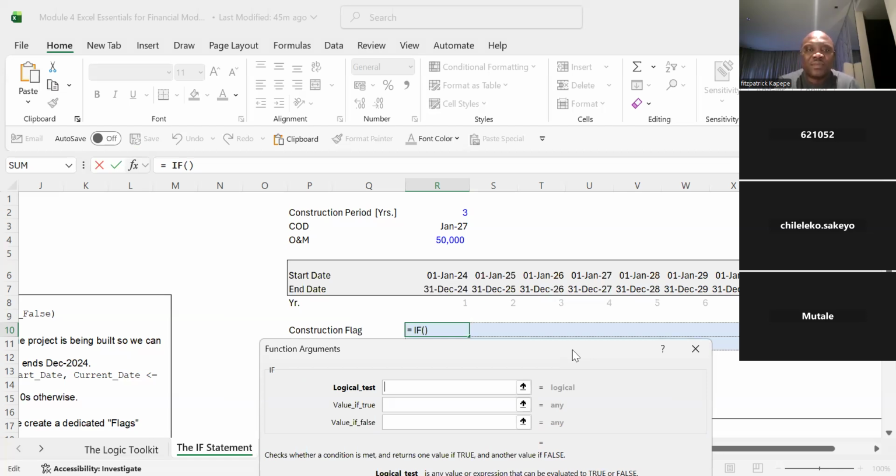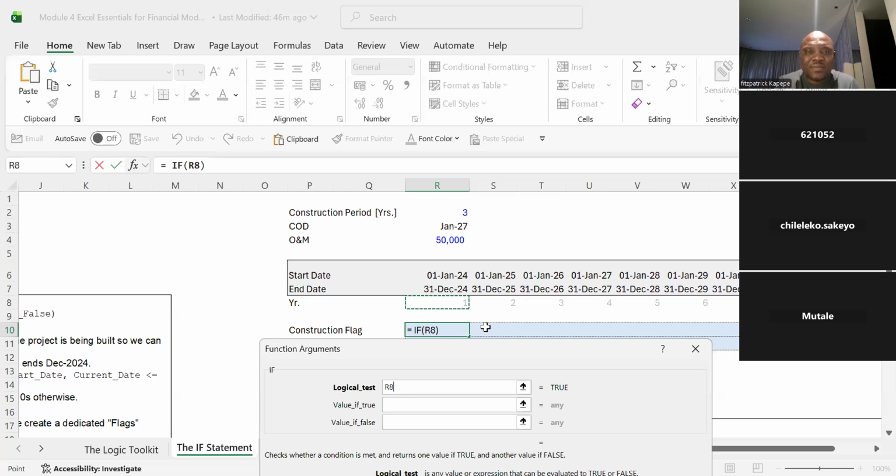So the logical test here is that the construction period we know is 3, but we'll pick here in year 1, which is R8.